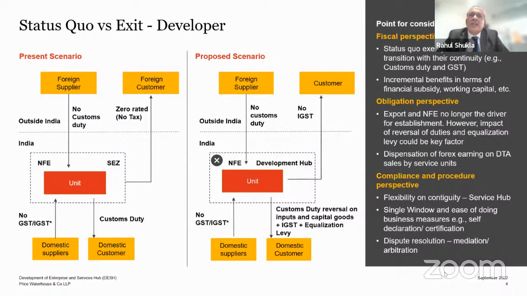And the dispute resolution, while it was promised in the SEZ Act as well, but now they have gone ahead and come out with a detailed proposal, which was part of the Baba Kalyani report task force as well, as part of the recommendation. And in some places, the state governments are having their own arbitration. For example, Telangana has an arbitration center recently set up in Hyderabad. So there is even a discussion on whether it can be integrated and made at least the dispute resolution hub for the SEZs or the development hubs in the state of Telangana, etc.